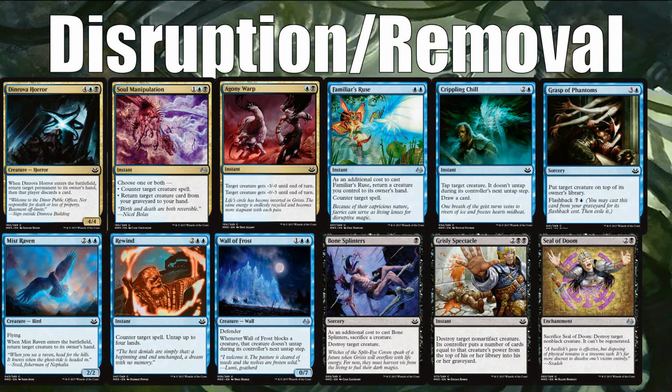Soul Manipulation gives you a nice little 2-for-1 a lot of the time. You can counter your opponent's creature spell and get a card back from your graveyard. The nice thing about Soul Manipulation, as opposed to most counter spells, is you can leave the mana up, and if you don't get the counter spell, you can still at least get a creature back. Sometimes that's the thing to do. Agony Warp is just a really efficient removal spell. You can kill something with 3 or less toughness. You can also use it sort of as a combat trick because it decreases power.